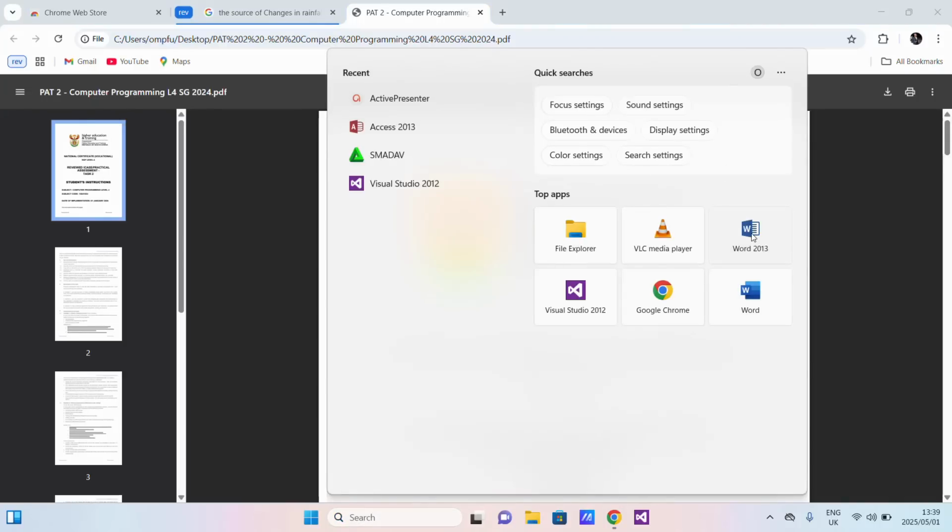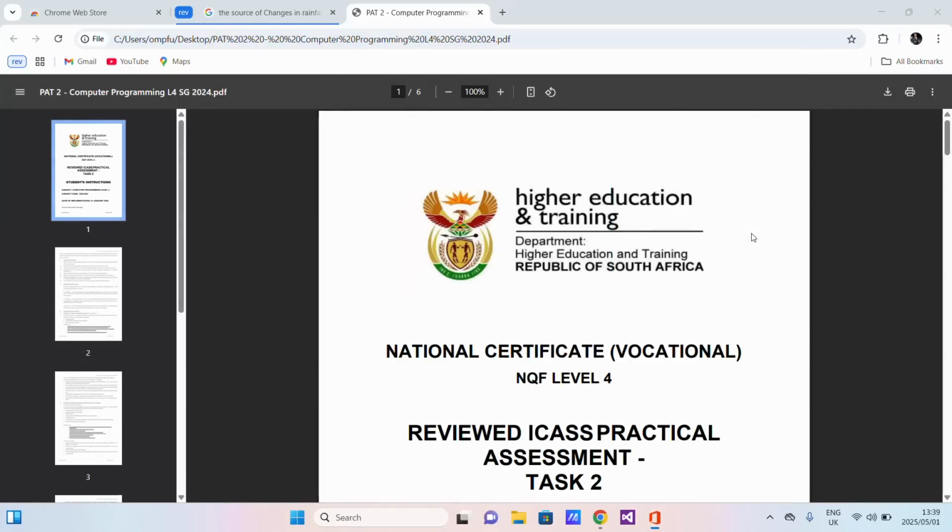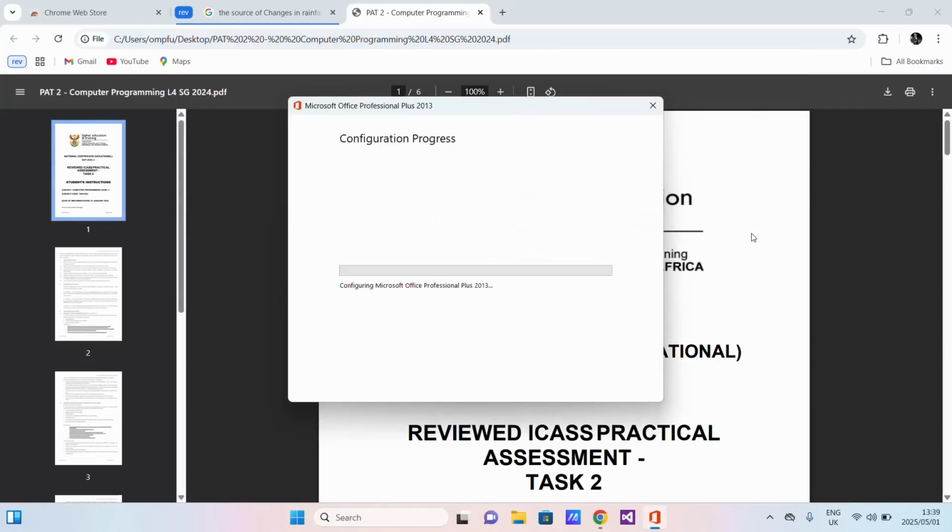So how do we start with our PCP? This is how we start, because normally most of the students lose marks because they worry about coding instead of doing the work. So my Microsoft Office was not installed. It's configuring. While it continues configuring, let us be discussing.